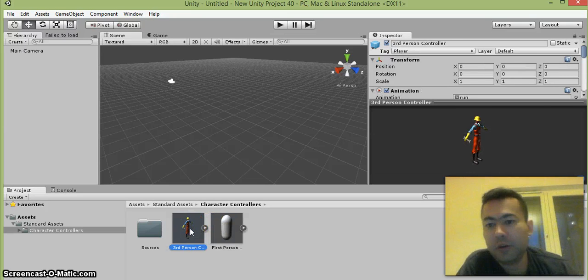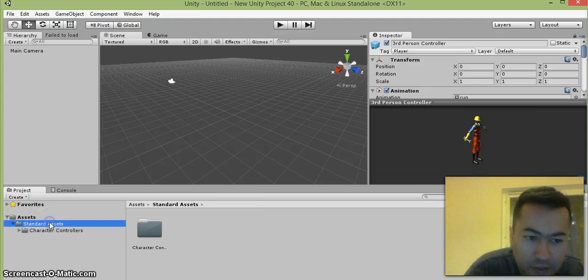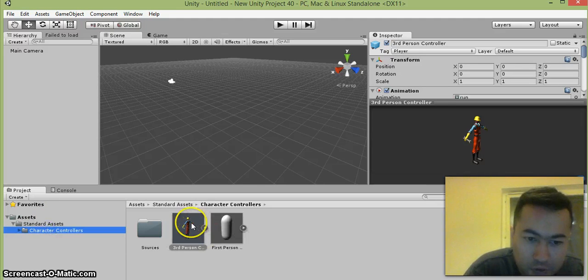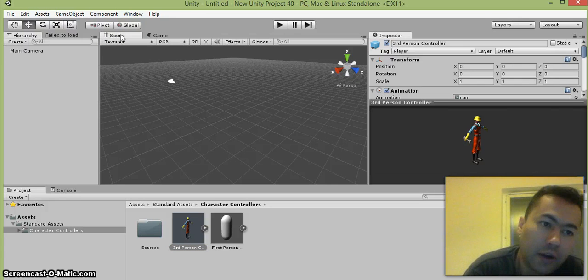What is the difference between the first person and third person? The difference will be the camera, how the camera views the character. In the third person, yes, you will see the character. The camera will see the back of the character. So as the character is running, you will see the camera will follow the character.